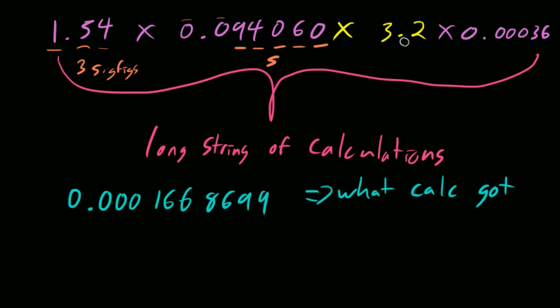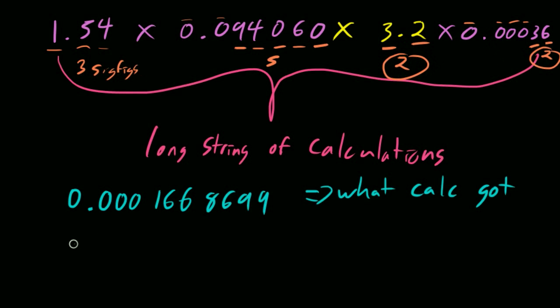But then how about this number? Well, both of these digits are significant, right? But we only have 2 of them. So we're only going to have 2 sig figs here. And then finally this one. We've got all these leading zeros. So we've got 4 non-significant figures, which we don't really have to keep track of so well, and then we've also got 2 significant figures. So how many sig figs do we report this number to? Well, we've got 2, right? And we've actually got 2 twice. That's the least number of significant figures that we have.